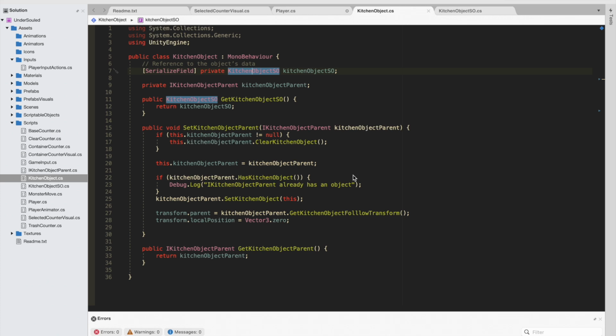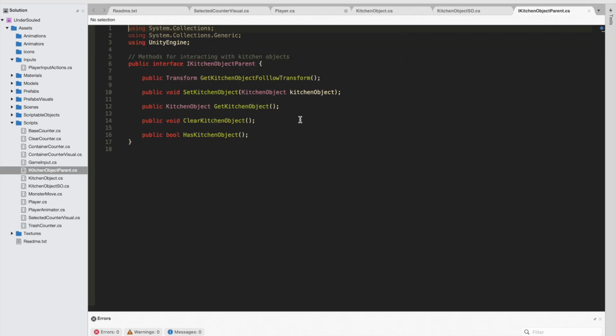And before I explain that, I'm making use of an interface which I've defined in a separate class, which is KitchenObjectParent, which is here. And all this is doing is basically it's defining the different methods that are required for managing all of these kitchen objects. And any class that implements this interface, so for example, if a player class is implementing it or a counter class is implementing it, it needs to define how it's actually handling all of these different kitchen objects if it's interacting with any sort of food item in my game. So set kitchen object is basically assigning an object to the parent.